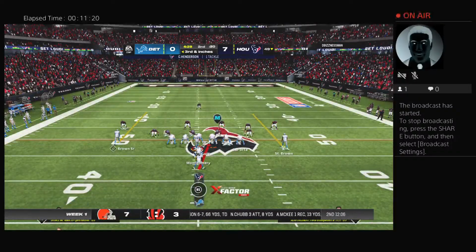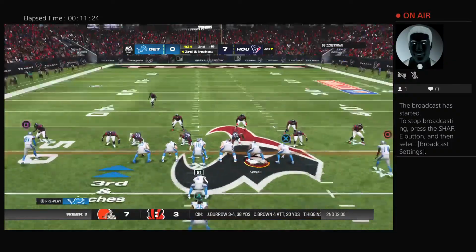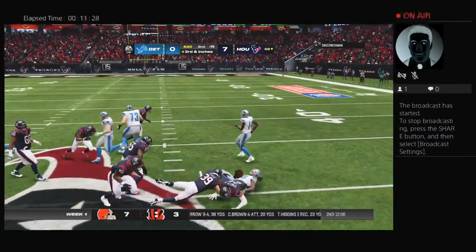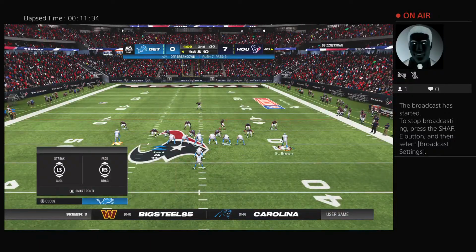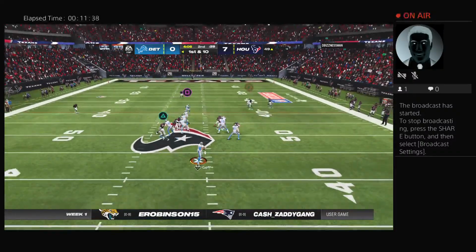Didn't quite get it to the marker, but now they're in a much better spot for a third and short yardage call. If you're the offensive coordinator, you like looking at that section a heck of a lot better than trying to figure out third and long. And he is going to have the Lions first down as they're able to convert, albeit not by much, on third and a yard. Now Goff.